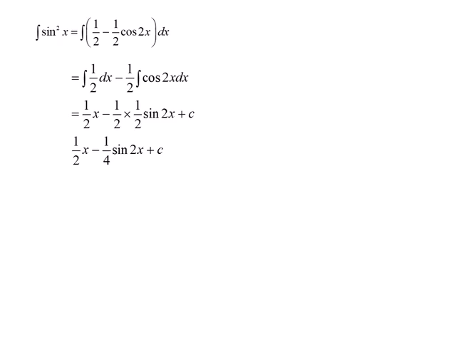We can do it straight away, or we can separate it in this form, where we have the integral of 1 over 2 dx minus, then we take the coefficient out, where we have 1 over 2 cos 2x. The 1 over 2 is the coefficient of cos 2x. If you take it out, we have the integral of cos 2x dx. Now, if you want to integrate the constant half, that is 1 over 2 dx.